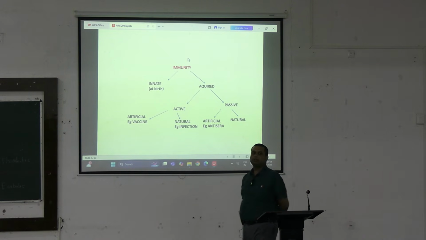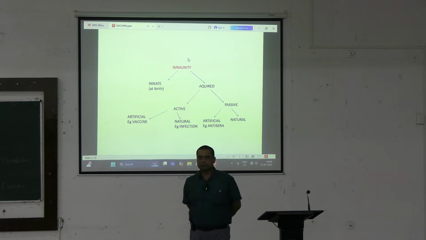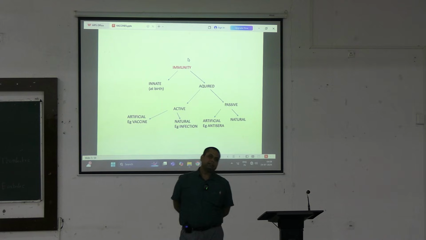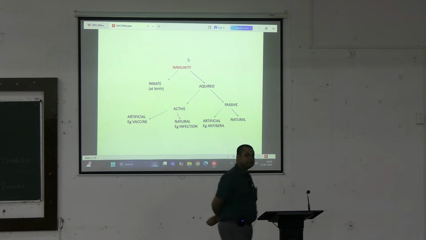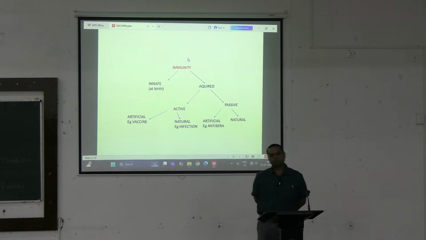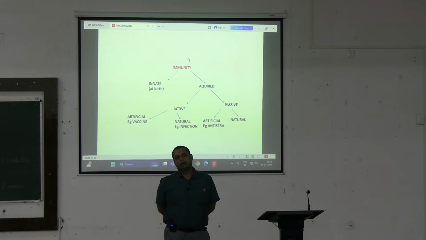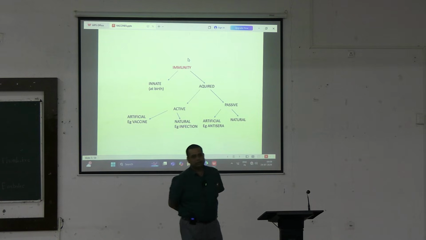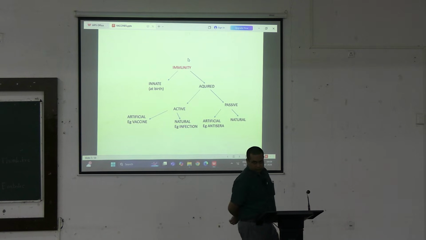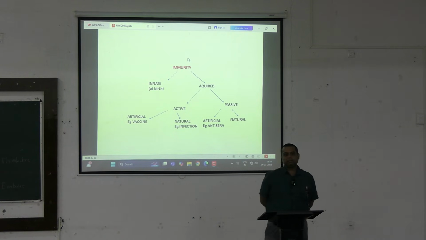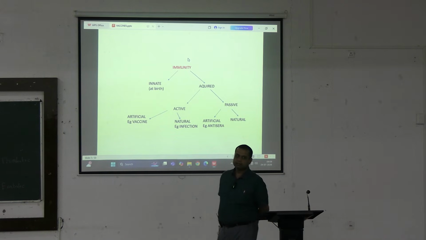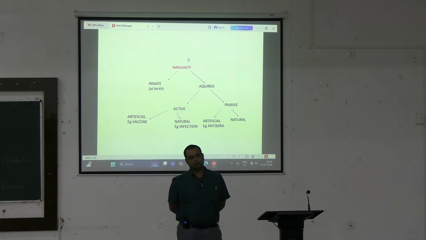Now how are these ready-made antibodies made? First, a horse is subjected to small doses of antigens. The immune system in the horse produces antibodies. Now the horse serum is collected and antibodies are extracted from that serum. That is the Antisera. So when that is injected in a human, that is passive immunity.